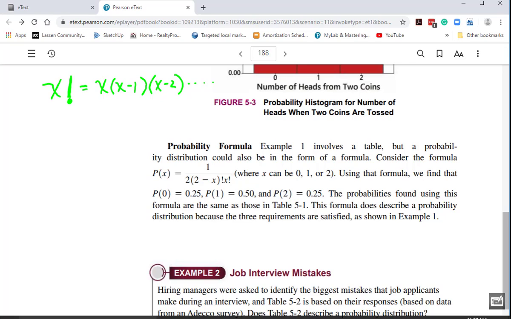You have to know, I might as well tell you now, 0 factorial means the product, and 0 factorial is 1. You just have to believe it. Well, you should believe this, right? x to the 0 is 1. Same idea. I can prove it, but let's leave it at that.